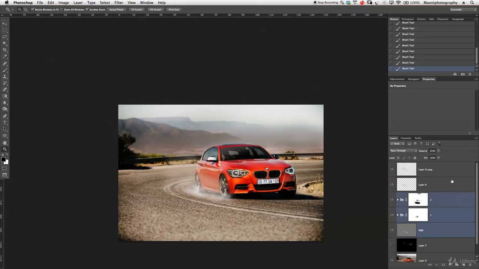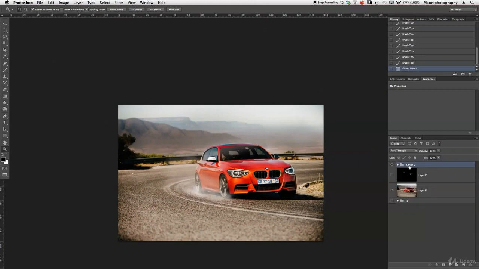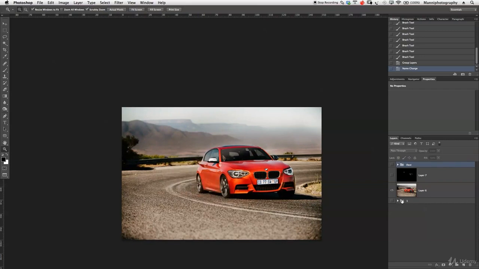I'm going to select all of these layers again, press Command G, and just write here dust for the moment. And switch this on and off, and on and off and on again, just to have a look at before and after. It looks quite strong to me. My first approach was a little bit better. If we have a look here, that was approach 1, and this was now in the tutorial, so it's a little bit harder from the second go around.